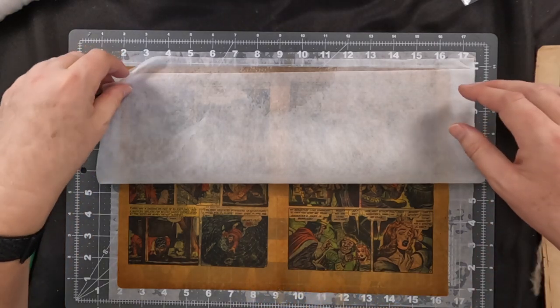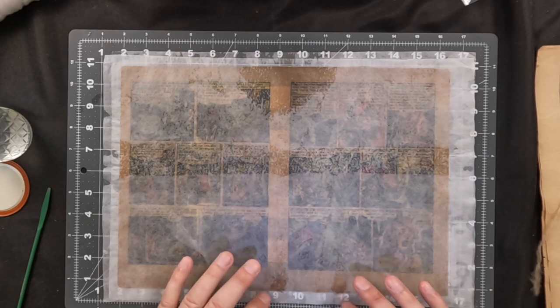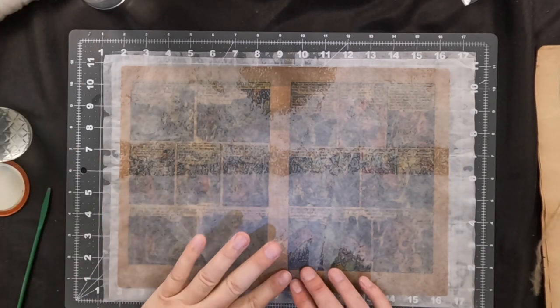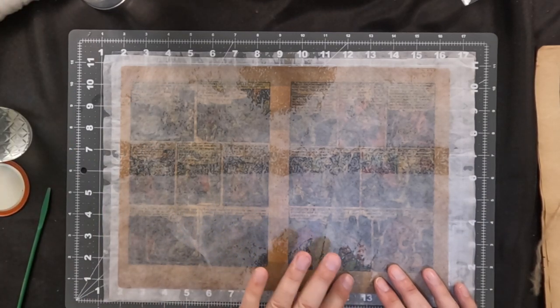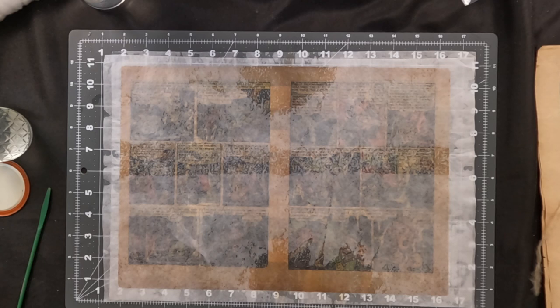There are our repairs. This is just water in a spray bottle — we get it wet, roll it around so it mashes into the paper itself, and it makes a super bond. I'm going to go ahead and dry this, take it to the press, and we'll come back and take a look at it.